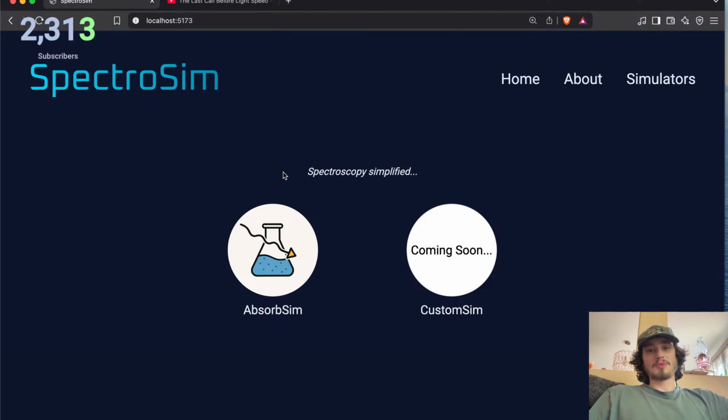I'm going to add in some more stuff, potentially like a main SpectroSim logo, like a double S or something up here, or a small, I don't know. We'll have to see what we want to do, but this is the overarching theme I was thinking of, just some images with the logos that pertain to the type of simulators that we offer on the page, and then you can access them by clicking on them or going to here and clicking there. So I think it looks really good so far.